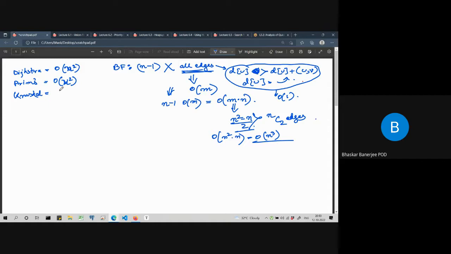What you were doing is, at first you would sort all the edges. Kruskal was working like you would sort all the edges, and that sorting would take you order of n log n time. We know that sorting takes n log n time. But the problem is, you pick all the edges one by one, and you pick the minimum one every time. So at the end, you are doing it for all the edges, and you are checking the array to find the minimum, so that would again give you n squared time. So all these algorithms were actually running for order n squared time, right? You can just revise the lectures, the live sessions of the previous week.